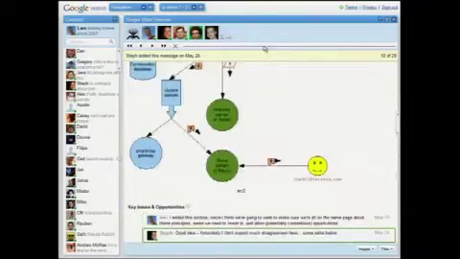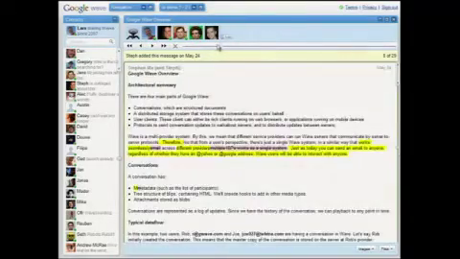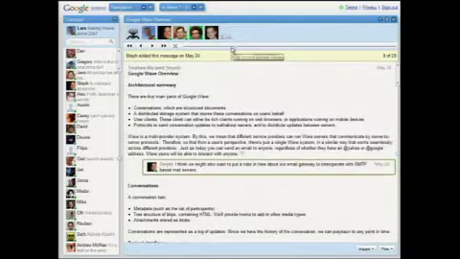I can use this slider here to drag to anywhere in the history of the wave. And we're planning a bunch of power tools that come with playback. For example, I might ask it only to play back Stephanie's contributions. I might ask it to only play back a single message or even a single paragraph inside a message. We're definitely going to let you take one change in the history and revert it at the end of the history. Maybe name a version so that you can find it again and so on. Playback is going to be a really powerful tool for investigating and manipulating the entire history of a wave.